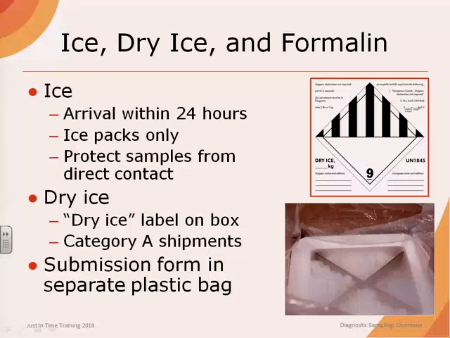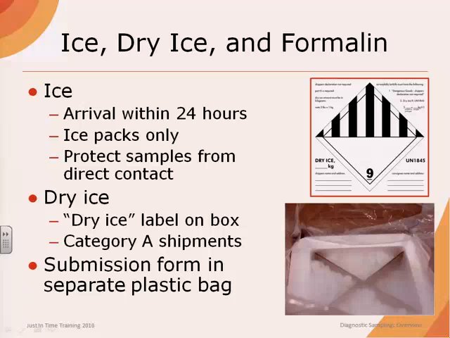Packages shipped with dry ice are considered dangerous goods and may not be accepted by some carriers. It is essential to take measures to prevent leakage during the shipment. Line the box with a plastic bag in which to further enclose the sample contents. A dry ice label must be affixed to the outside of the shipping container, and such shipments are considered Category A shipments, which will be explained later.